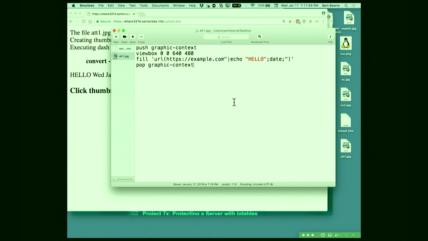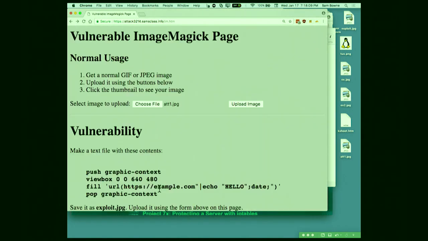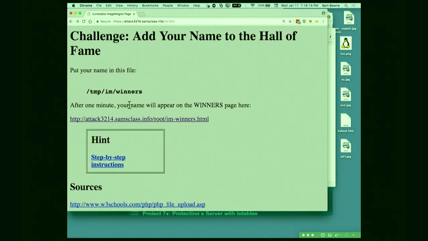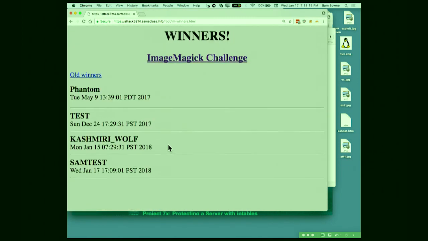So, and this was a real vulnerability. It affected almost every Linux server for a while. They've, of course, been patched a couple of years ago, so people that have put on their updates are okay. But I had an old server here. So you can add extra commands there, and again, your challenge is if you manage to put your name in that file, it will put you on a winners page again.